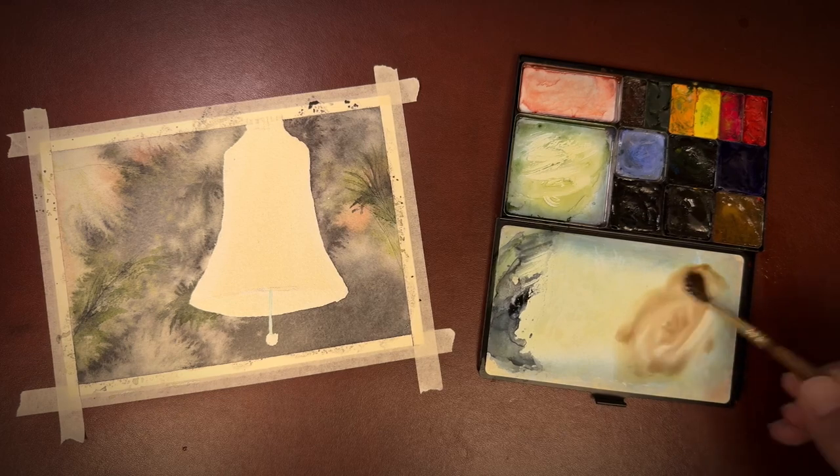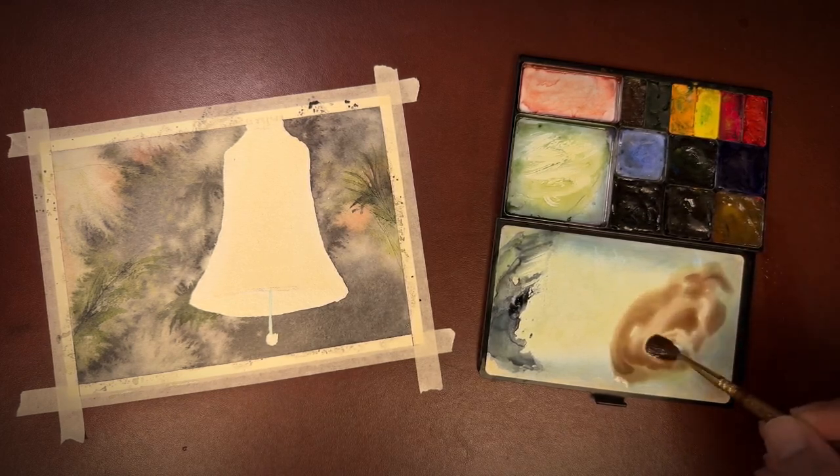Now while my first gold mix is still wet, I want to start building my darker tones by adding more burnt umber to the mix.